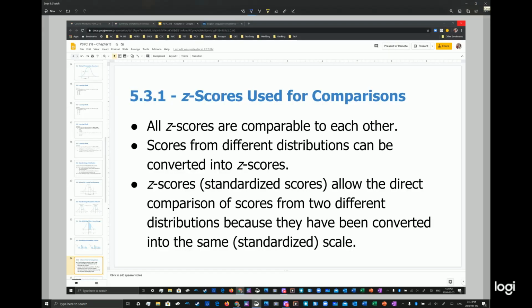Because you can measure any distribution by z-scores, that is, there's a mean and a standard deviation, assuming you're measuring more than one person, and often we're talking about lots of people because we're working with population distributions right now. Then we can measure them in standard deviations, which are called z-scores, and you can compare any distribution when they're transformed into z-scores. And that's the second point here. We can transform any distribution into a distribution of z-scores.